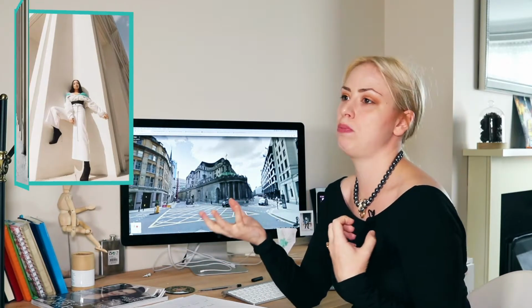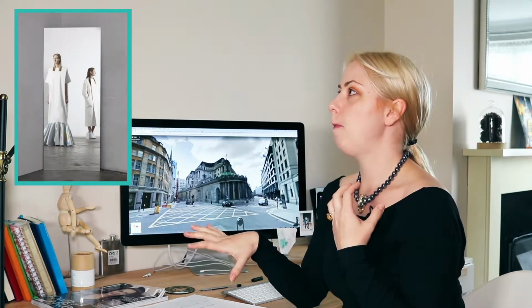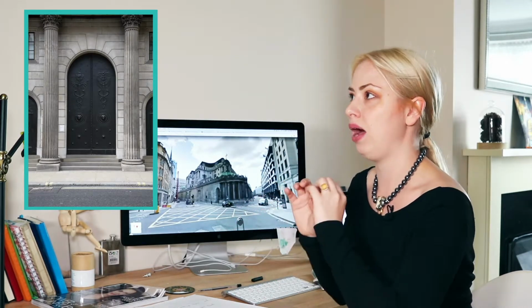So for our theme for Hell for Leather, we want sharp lines, a real architectural space. I love the idea of limestone. And so it came to me a while ago to shoot at the Bank of England. Now, obviously, I can't get inside it, but the outside of the building is actually fantastic. It's got lots of cute little nooks and crannies. There's a famous corner called the Tivoli corner. It has massive metal doors that are very imposing and just perfect for my shoot.